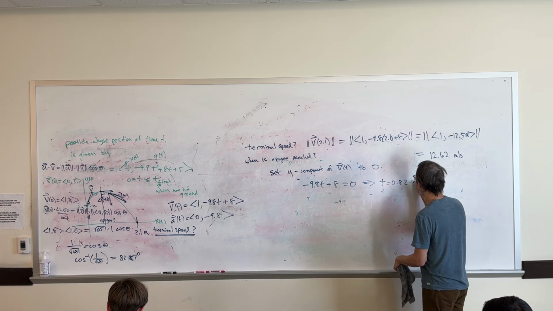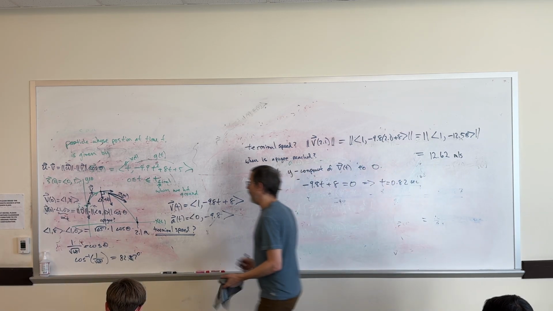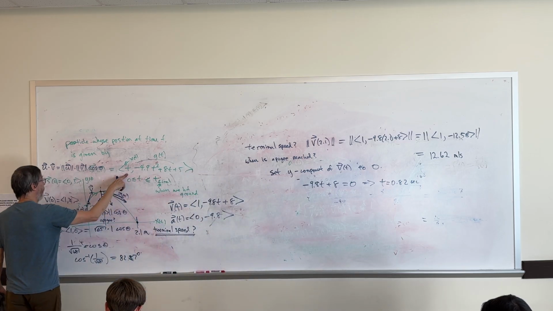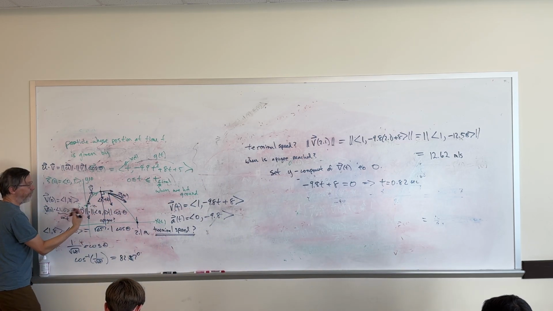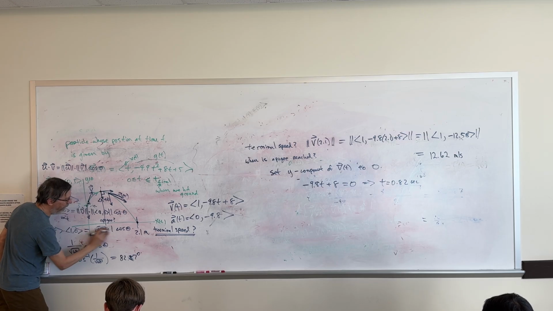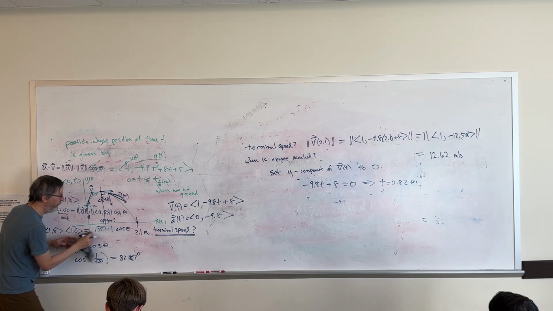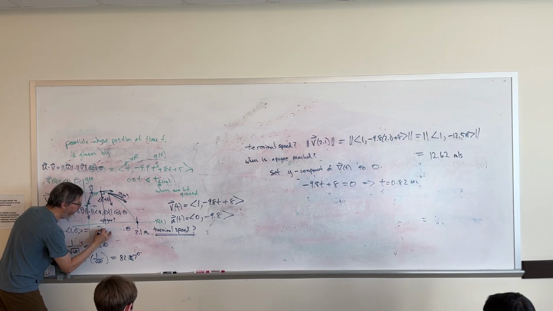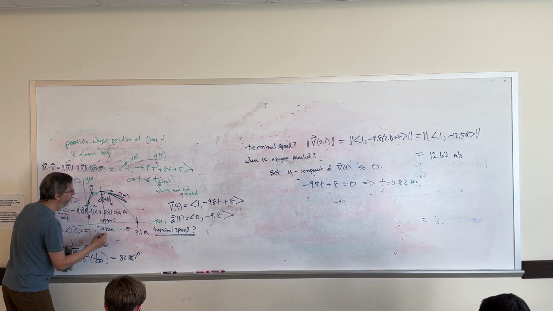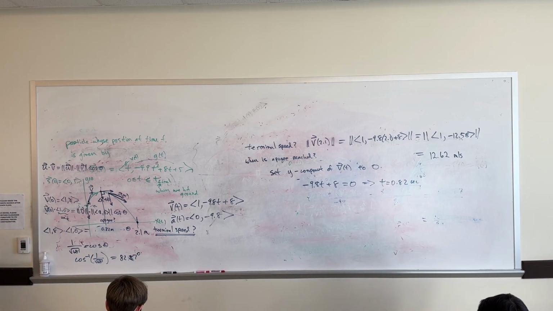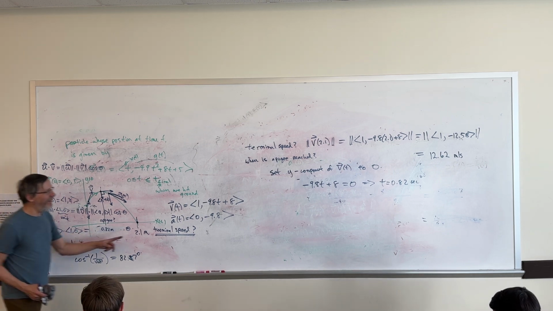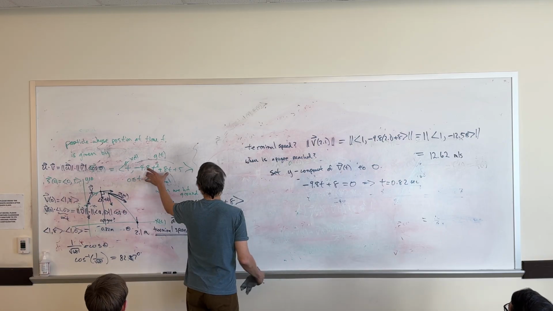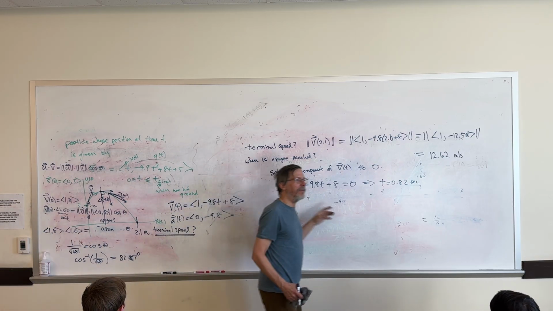0.82 seconds. And since x of t is exactly equal to the time, this is also 0.82 meters on this axis here. If I then wanted to find how high this sucker went, I could plug in t equals 0.82 into this, but God, I don't really want to. Nobody wants to.